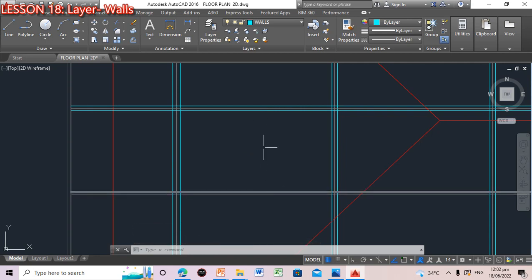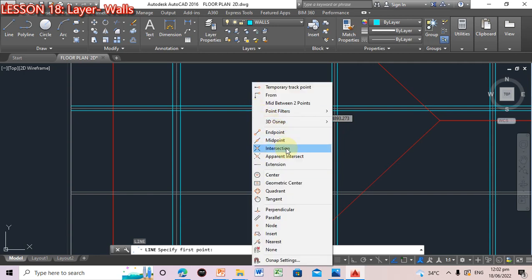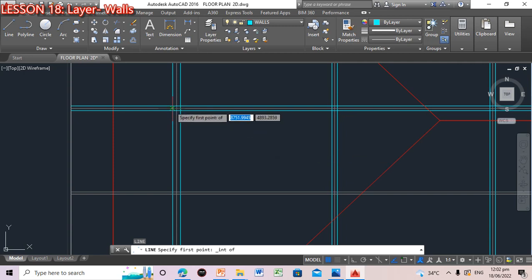So we're not sure which one is the guideline. So to do that, let's draw a line from this intersection up to this intersection also.